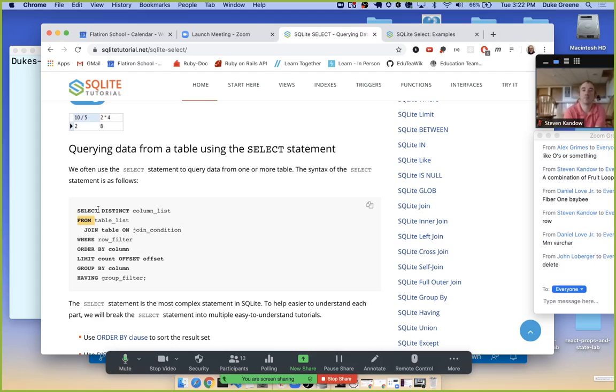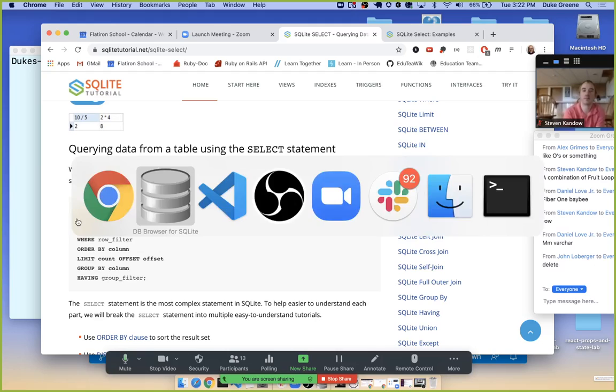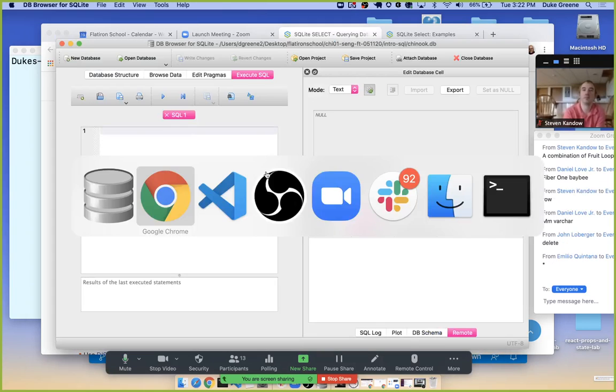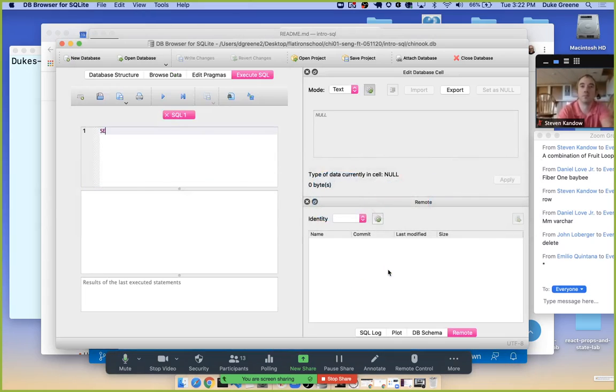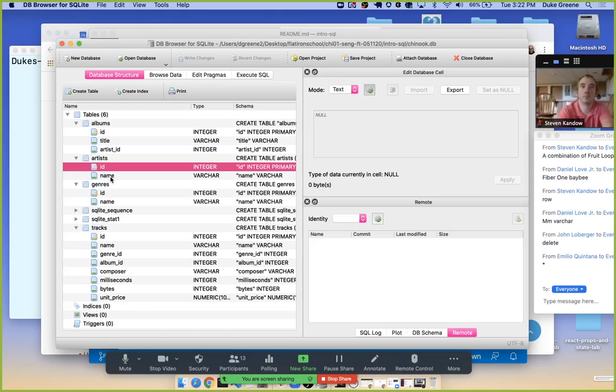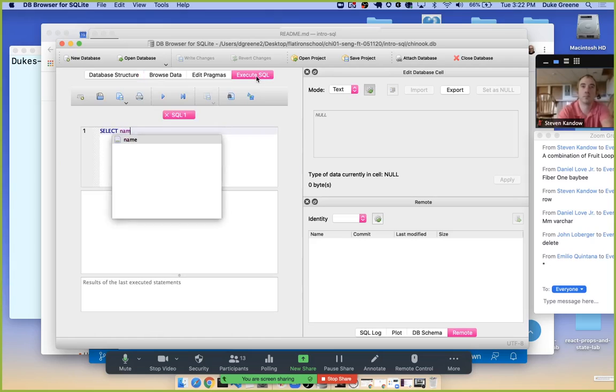At its core, select takes some arguments, and the arguments that select takes first are, what do you want me to actually go and get? What do you want to select from the database? And then from lets us narrow our search so that it knows where to go looking for stuff. So what we mean here is that when we go looking for all of the rows in the artist table, we could use some syntax like select. And then what does an artist table have? It has a name and an ID. So I could say select name, comma ID, and name the columns that I'd like. And I could specify the table with the word from, artists.